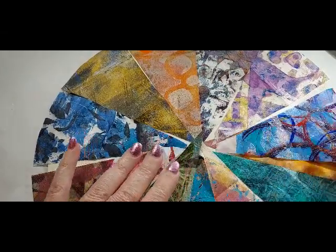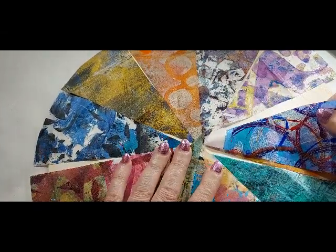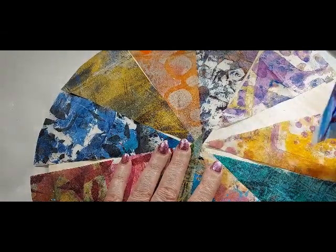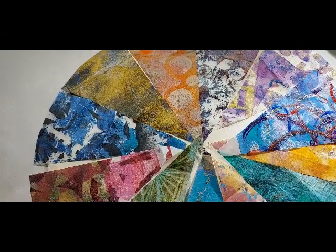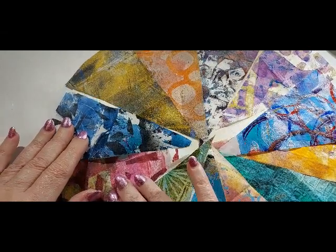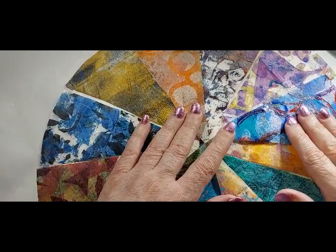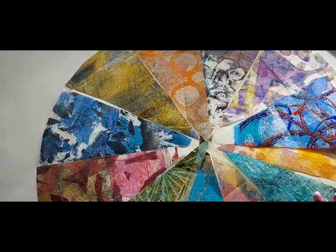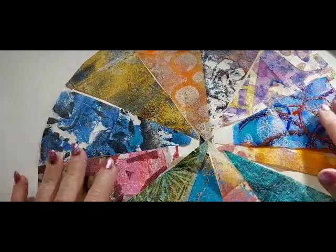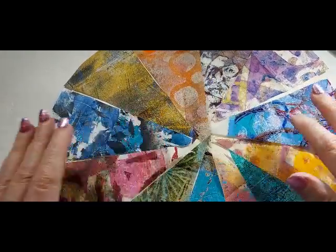And they're probably, like, this one does not come to a good point. It's got that white. So I'm going to either recut this one or add a piece to it. Once I get started, I can see what I need to do. But I just want to make sure right now that they fit. And they actually do fit. They'll overlap in places, and that's okay. And where they go off the edge, I'll just turn it over later and trim it.